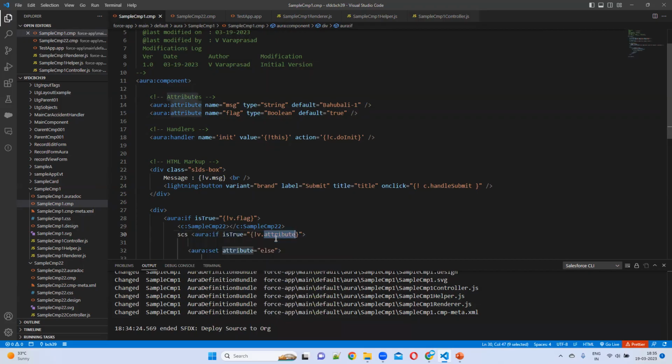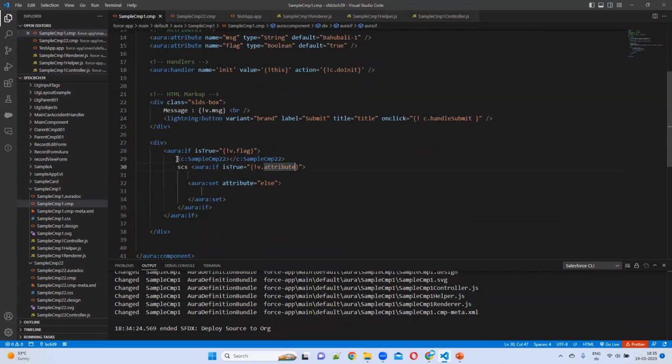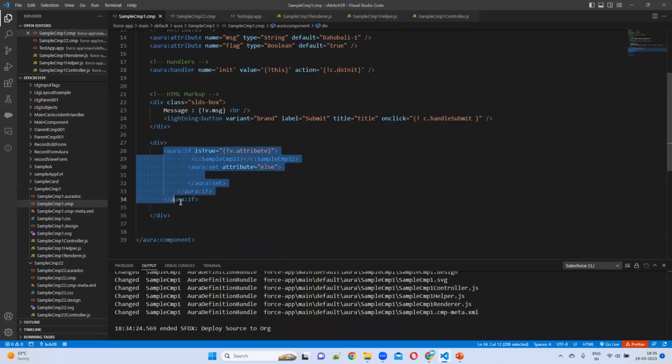So if the flag is true, show the component. Else what do we need? A distinct message: component deleted.